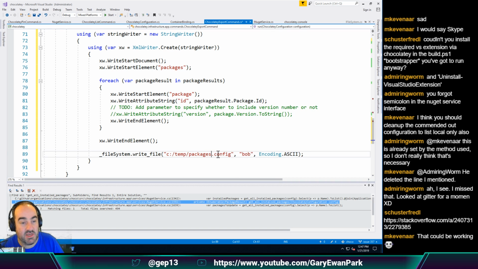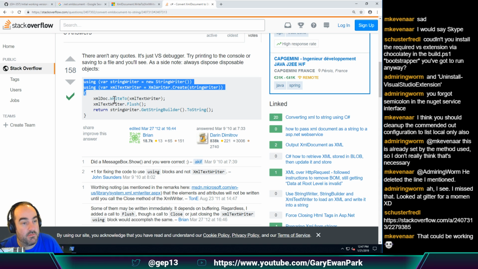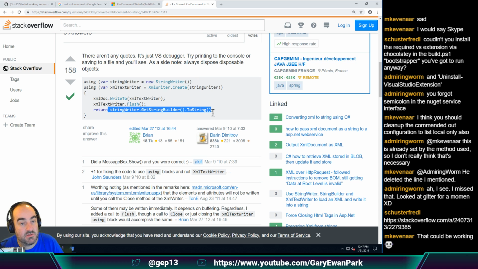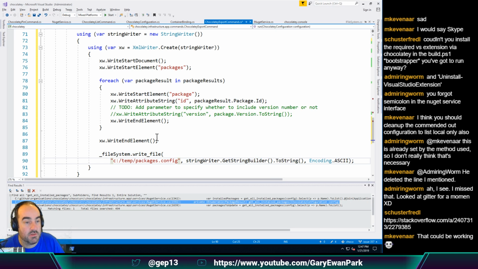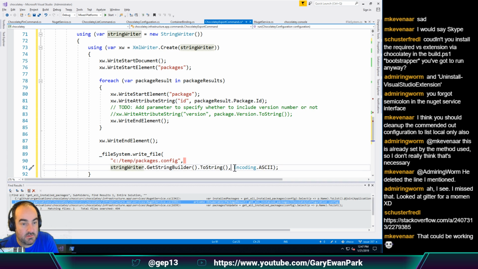And we'll use the same hard-coded packages.config files we had before, but rather than put Bob in here, we're going to look at the code that Manfred pointed us to, which was this. So if we copy that and put that into here, then that line's getting a little bit long, so let's just put them on individual lines.